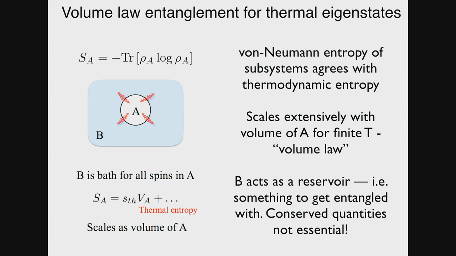So initially when I set it up, I said there was a temperature because energy is conserved, and there's a chemical potential because particle number is conserved. And you have this bath, and you're reaching some T and a mu by exchanging energy and particles with that bath. But really, I could consider a periodically driven Floquet system where nothing is conserved. There's no energy conservation. There's no number conservation.